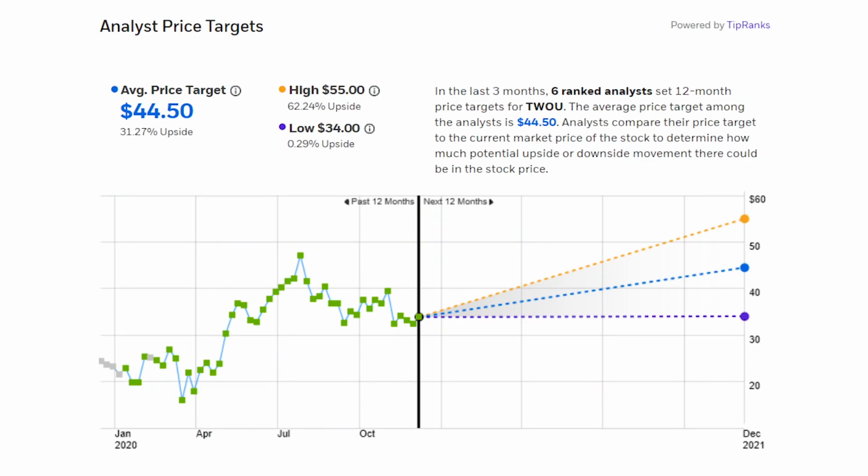Revenue grew at a 40% annual pace in the 2 years to 2019 and has just accelerated since then. The company did report an earnings loss of $1.09 in the last 4 quarters, which is expected to narrow to a loss of just 60 cents next year. Analyst price targets are from $34 a share to as high as $55 each over the next year, with a 31% upside to that average target.